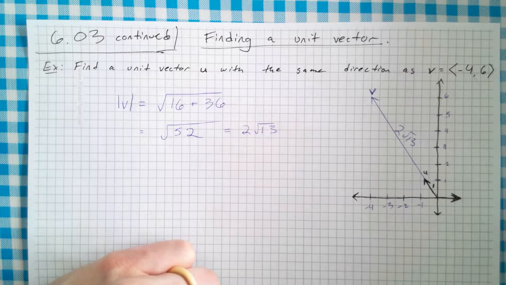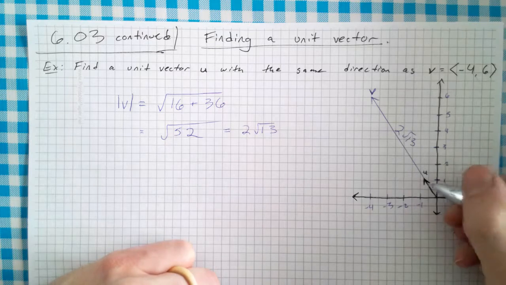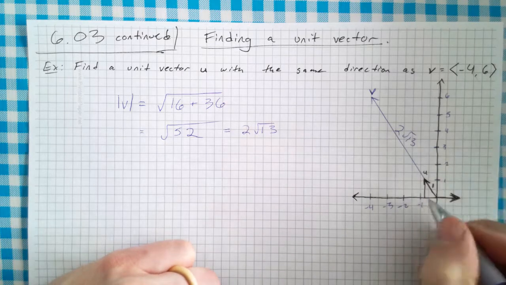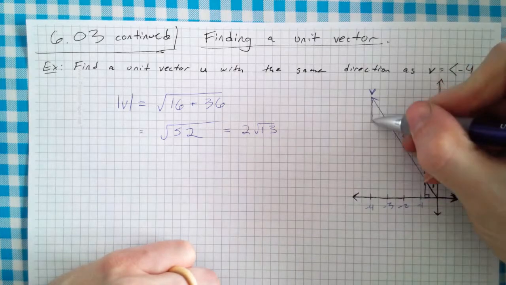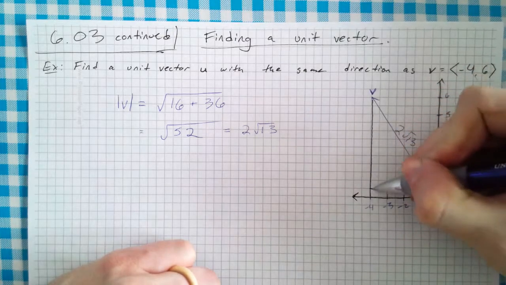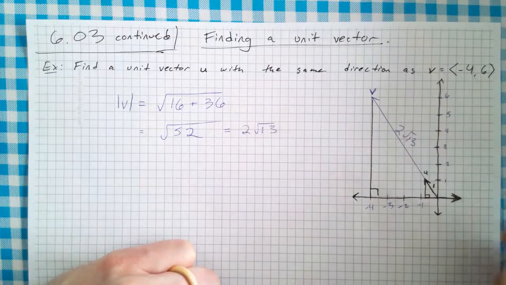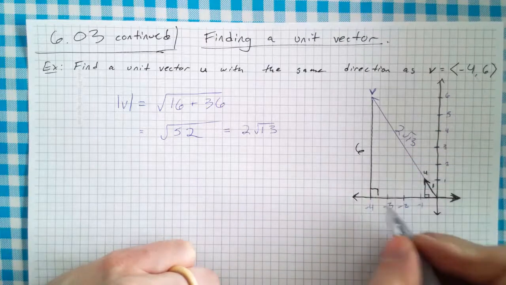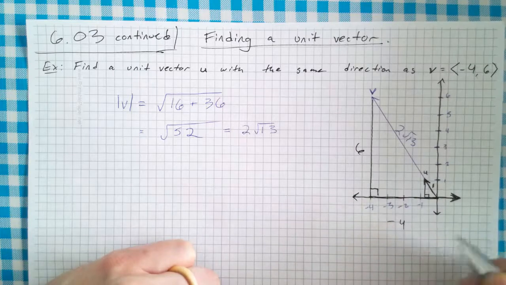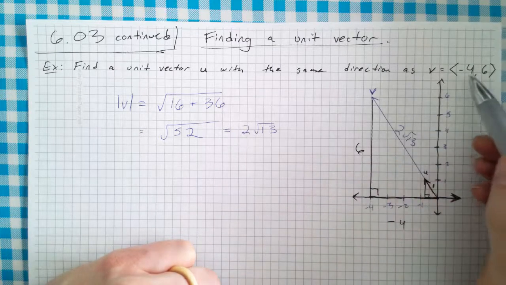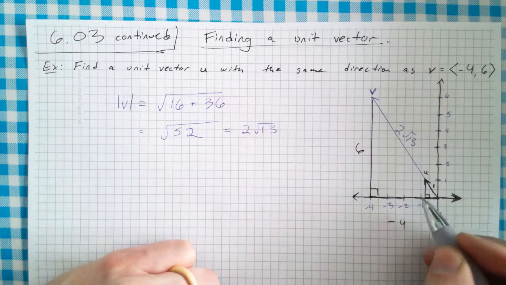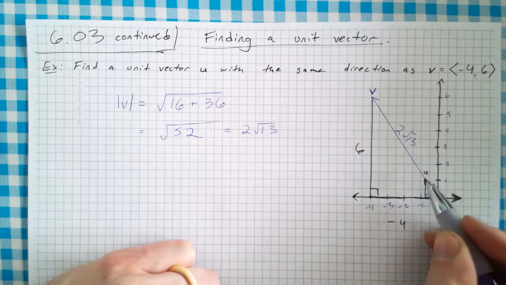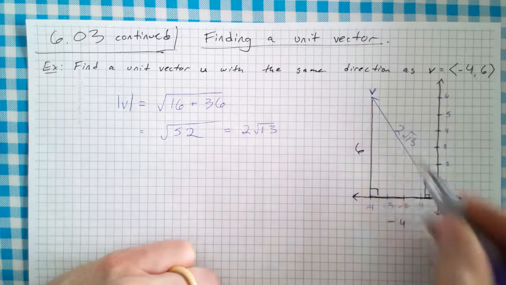Now, if you remember your geometry, this will be pretty easy. I'm going to draw this right triangle showing the x and y components of my vector u. And I'm going to draw the same right triangle for my vector v, showing the x and y components. I know that this height is 6, and this distance here is -4. So that's the x and y component of my vector v. But I want the x and y component of my vector u. So I want to know what this length right here is and what that length right there is. That gives me a magnitude of 1 in this same direction.